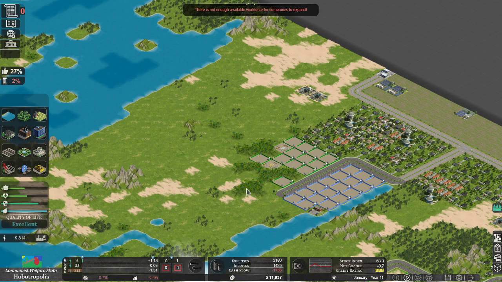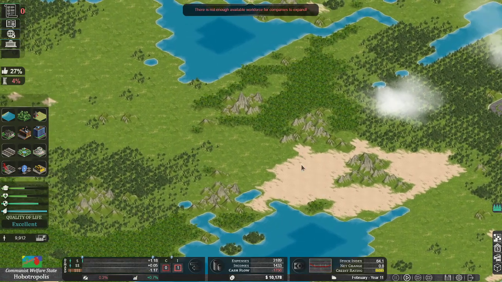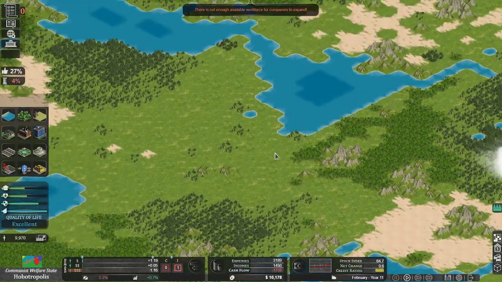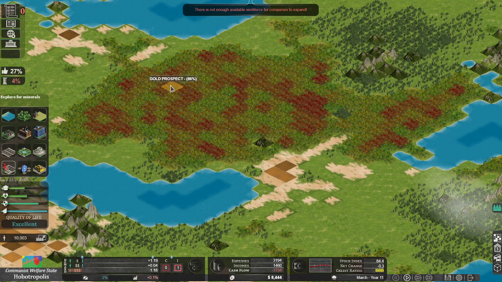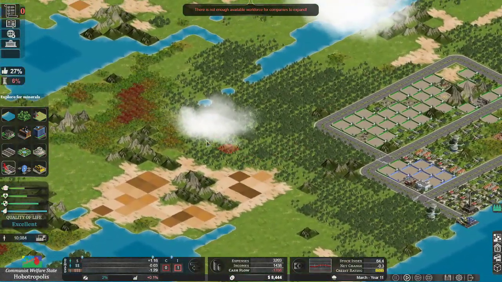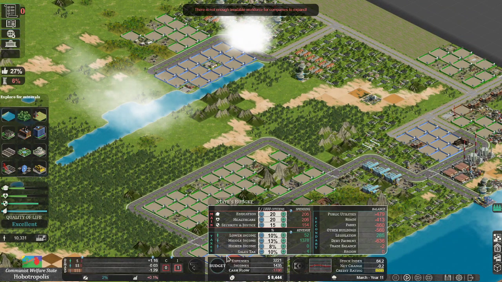Wow, we could curve around here. Otherwise, expanding down this way, I don't know how we're getting through all these resources. We're probably going to have to destroy some resources, but we could just come through here. Holy crap. Look at all those resources. That's insanity. It's literally insane.